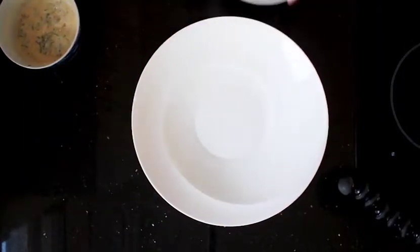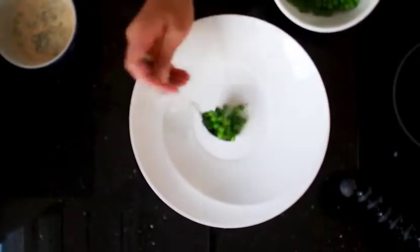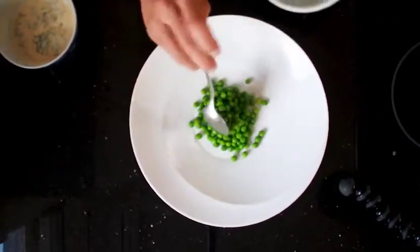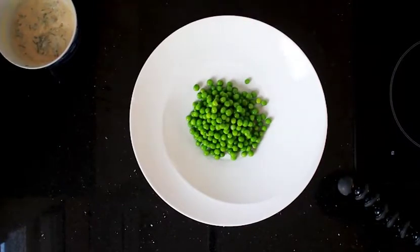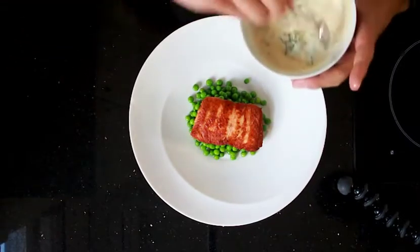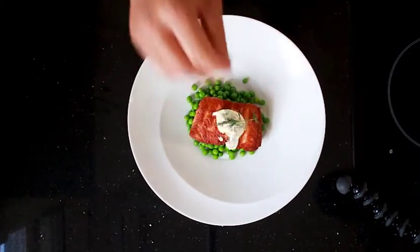Keep this really, really simple. A little bit of lemon on the peas, then a nice small bed of peas on the plate. Little tip with presentation: if you stack it high and close to the center, it usually looks nicer. Peas first, then salmon on top, a nice little dollop of your mayo, a little bit of herb to make it look pretty — and then you're done.